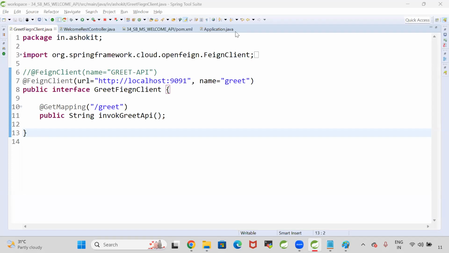One service can communicate with another service by using Feign client. Okay, good.